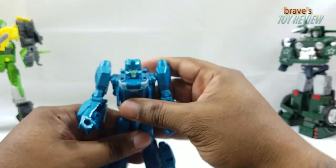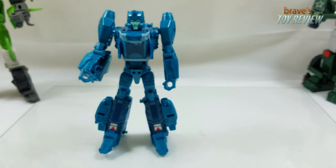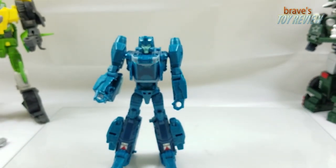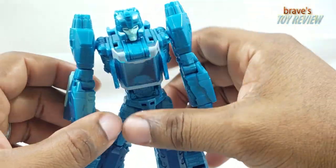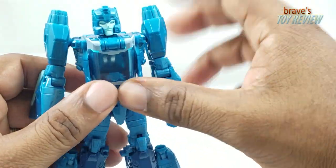The figure himself, let's get on in there. Let's get in close to that figure. All right, let's see what the figure has to offer us. So the figure himself is a base blue mold, more of an Aquanet-like mold, right? It's got a little bit of color break up here and there.